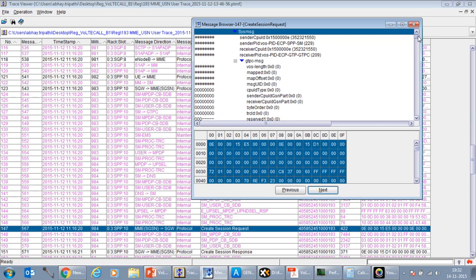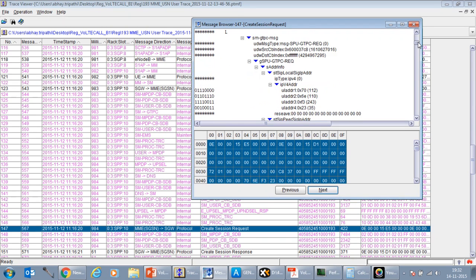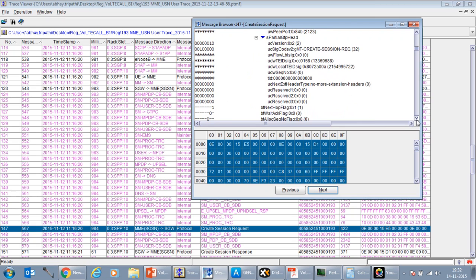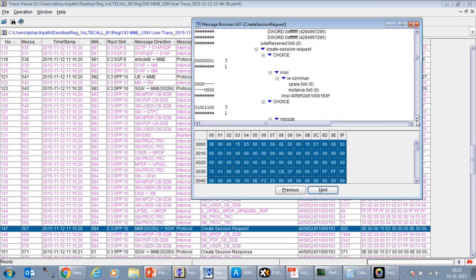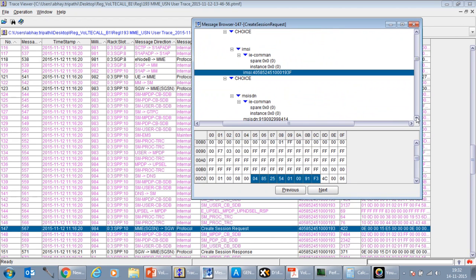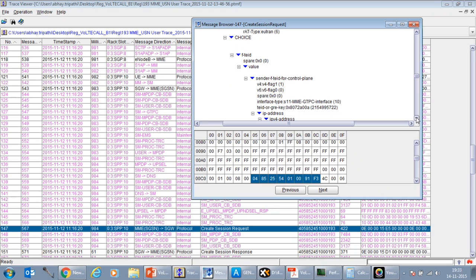Remember, it has done it at the time of the default bearer also, but in this case what it is saying is GTPC creation, IPv4. So this is for 193 MZ, which is our MZ. MSISDN of that, that's fine. Choice. Fine.